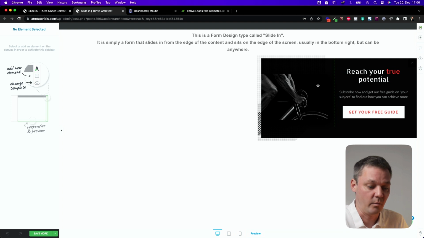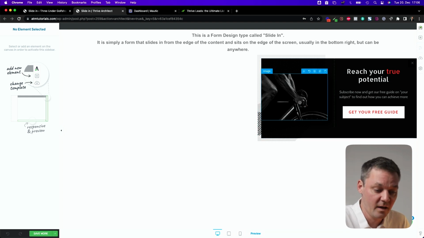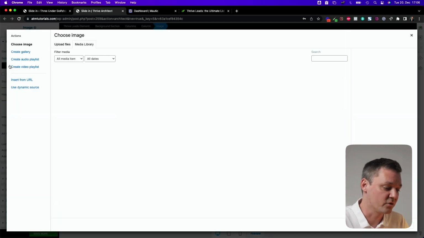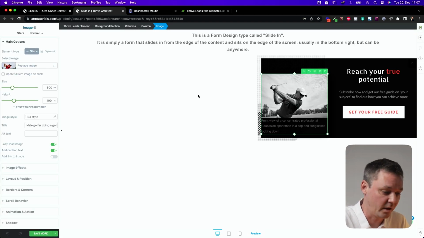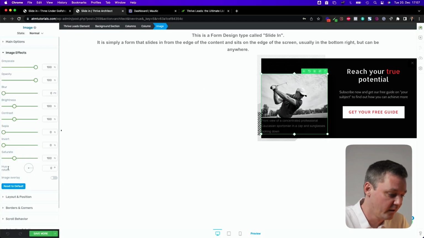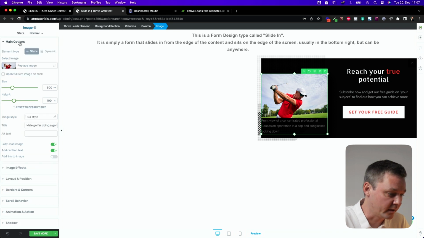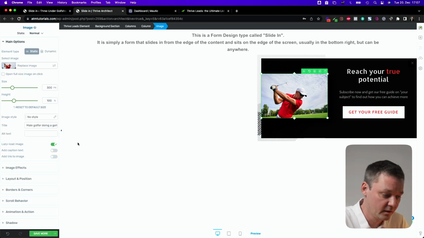I think the templates are amazing. So let's just work with the templates. And here I'm going to change some images. Of course, I need to make it my own. This one is grayscale, so I'm turning off the image effects. I'm just resetting them to default. And then I go to options and I don't want to have my caption text. So as you see, I don't want to have this, so I turn it off. And this is really nice.